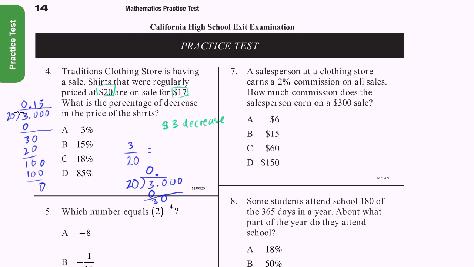So 3 over 20 can be rewritten as 0.15. And another way you could think about this is 3/20 is the same thing, if you multiply the numerator and the denominator by 5, as 15 over 100. If I multiply the top and the bottom by 5, which we can always do, this is the same thing as 15 over 100. So that's a way you could have done that in your head, saying, oh, that's the same thing as 0.15. And 0.15 expressed as a percentage is 15%. So the correct answer is B.